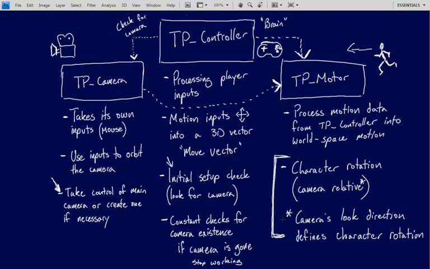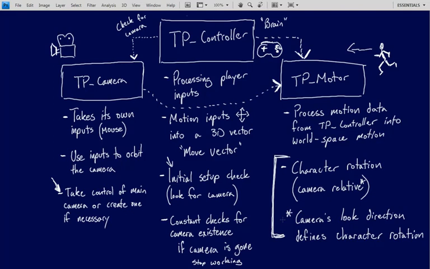Then we get over here to TP camera, and it's going to take its own inputs completely separate from TP controller. And again, the big reason we did that is to break apart that primary functionality so that if we were in a situation where we just needed a camera and the ability to move a camera, we're not dependent on there being a character in the scene. We've broken out the two separate functionalities. Our TP controller, you could argue, is really more about dealing with inputs pertaining to moving the player than anything else, where TP camera brings in its own inputs specifically for handling camera's position and orientation.